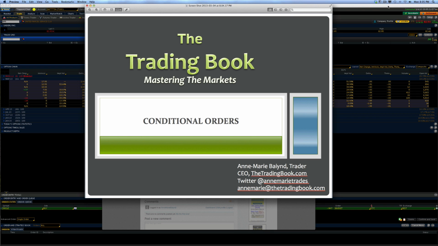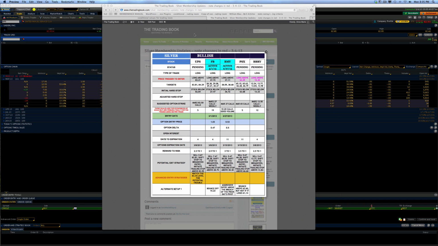This is about conditional orders that you can set for silver, gold, and platinum levels. I am going to do a couple of these videos, but for right now, conditional orders is where we're going to sit, and we're going to take a look at them really specifically in terms of how to create them and how to use them. Overall, we're going to start with the simplest formation, and you can use this in both the silver and the gold setups.